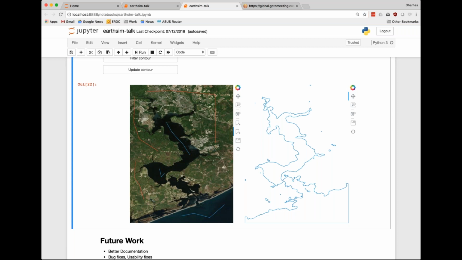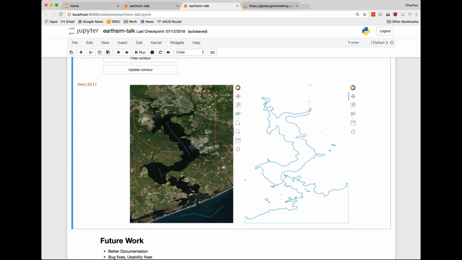And you could clean this up some more. You could run some more filters on it. You could also combine this with my earlier one where we drew a box and we downloaded data, to say, let me draw a box and download data, and now let me run the contour on it. So right now these are the building blocks which could be used to start building fully featured mini applications designed to do one thing.